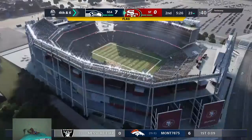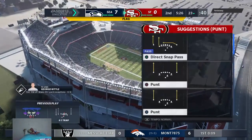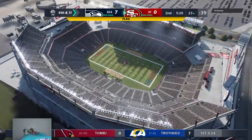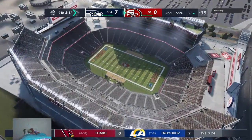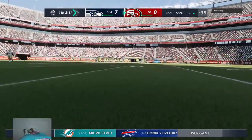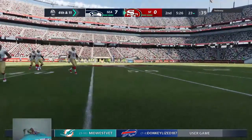Now whistles here, and I think one of the big boys for the 49ers might have jumped. Well, I thought they should have punted before. Now they probably definitely need to punt, right? Yeah, we did a little mind melding there, didn't we? Because I was wondering, why are you out there if you're not going to punt it in the first place? Now, I don't think they have any choice.